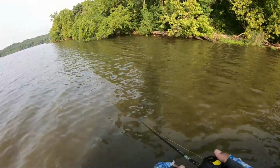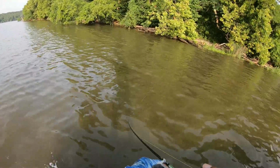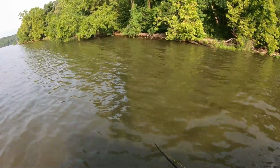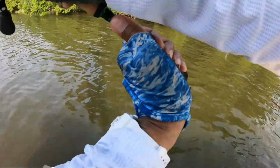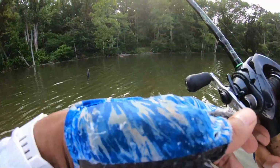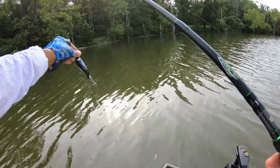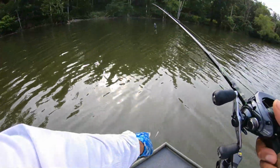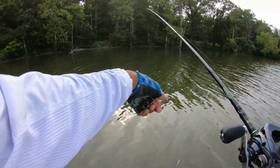I'm going to stick and move around. Fishing tidal water is a lot different. You gotta pay attention to the tide, boat traffic, buoy markers, everything. All right, tied on a few baits. I did tie on a Whopper Plopper, this is the 110. Hopefully we can get a big one on that. Got a white fluke too. You can see I'm trying different colors, black, white.